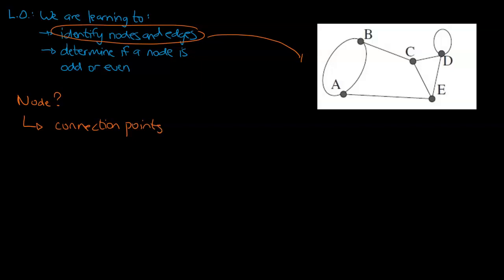And they are connected by different edges. And that's the second word we need to be aware of, what exactly is an edge. So before we define what edges are, just to recap, in our example, A, B, C, D, and E, all of those would be nodes in our diagram. So in our case, it is A, B, C, D, and E.